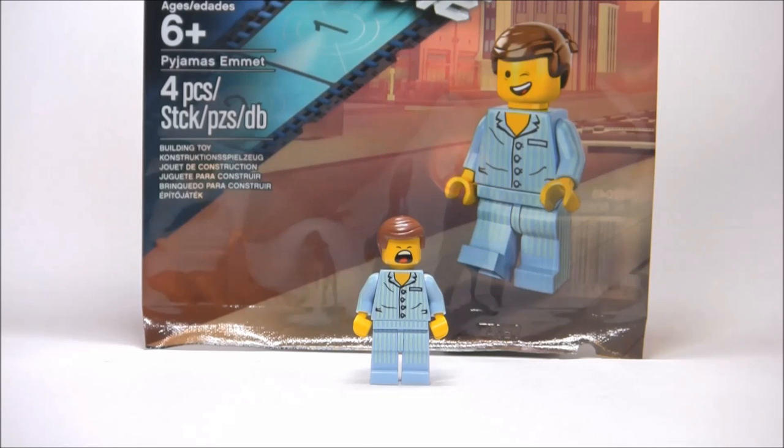It's going to be very easy to get this. All you have to do is show your membership card at Regal, which is free to sign up for. There's also another promotional minifigure, the DJ Robot, and you can only get that one in the United States at AMC Theaters — but the membership there costs a lot of money, and you have to buy a 3D ticket, which costs even more money.